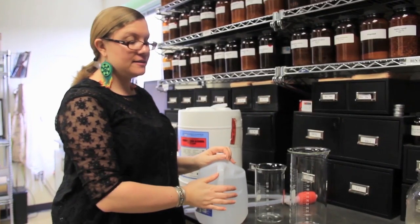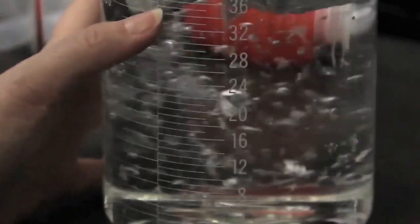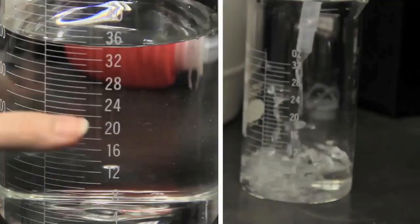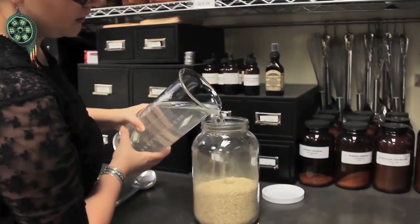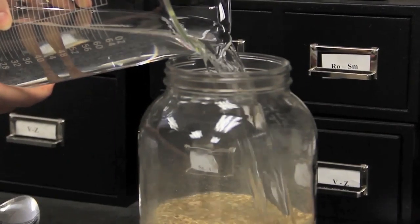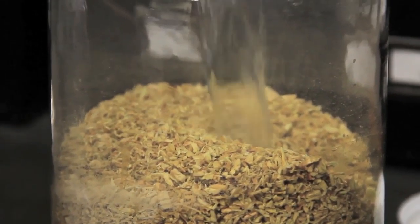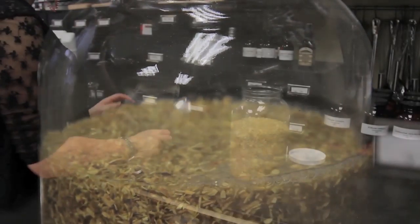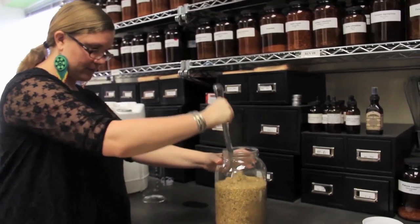The first thing I'm going to do is add the distilled water to the graduated cylinder — we want to add 1,021 milliliters. Then I'll measure out the alcohol separately, add it to the water and stir it, and then add it to the total of our ashwagandha root that we've already ground. Now I'm going to stir it for a few moments before I let it sit for a week. You can already see the color changing and the constituents beginning to be pulled out.